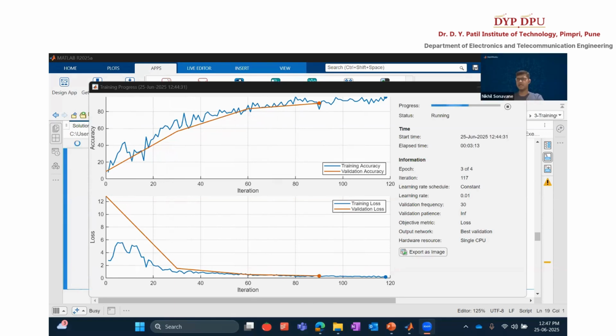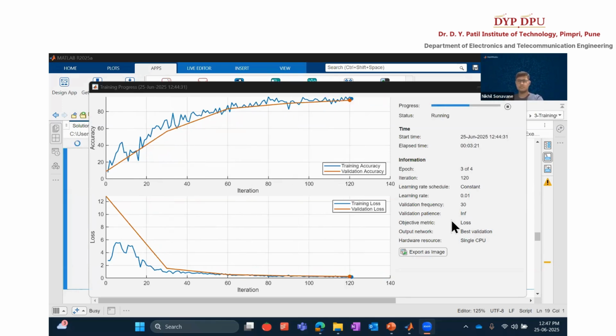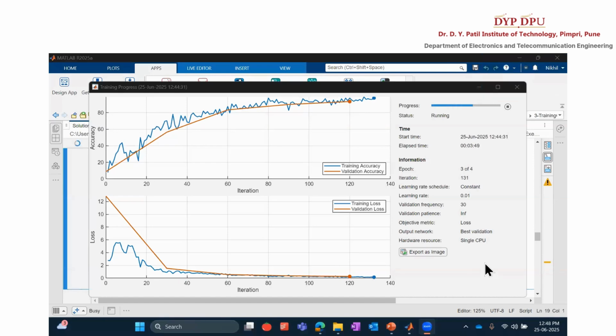So you can see that the network is getting trained. Let's wait for a moment for the network to get trained so that we can go to the next steps. But meanwhile, can you just let me know if you have any queries about the process and the steps that we followed right now? Yes, participants, if you have any query, you can unmute yourself and ask the question.